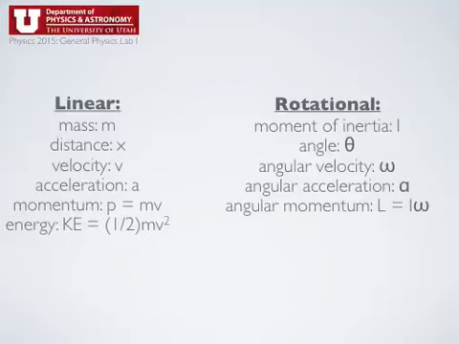Notice the similarity in the equation for linear momentum. It is the product of mass and velocity, which are the linear analogs to moment of inertia and angular velocity. You will notice another similarity between the equations for rotational energy and linear energy. Understanding that these rotational quantities are analogs for the linear quantities you already know should help equations such as the ones for angular momentum and rotational energy make some physical sense.